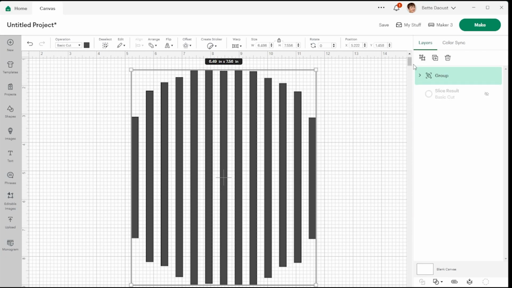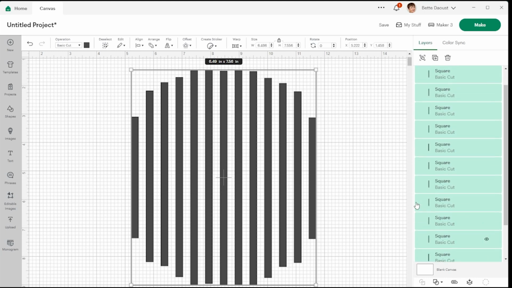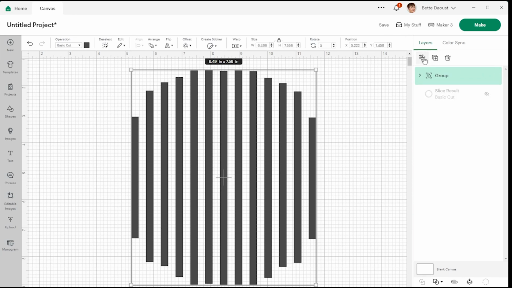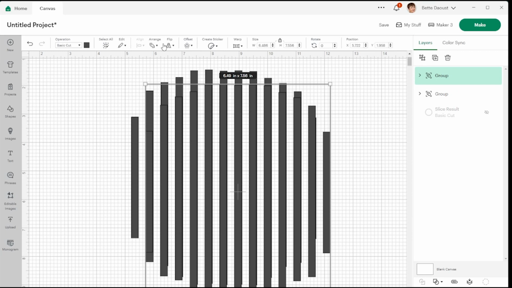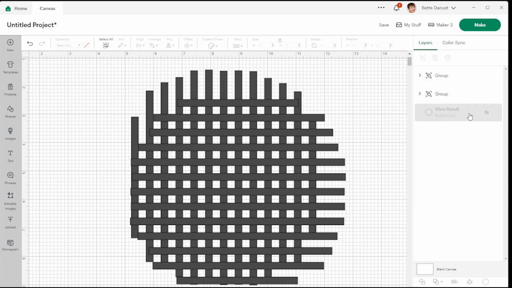Now the next thing I want to do is I want to duplicate this again. Let's see, did it duplicate? Doesn't seem that it did, so let's try again. Duplicate. Oh, it's grouping it. Okay, sorry. Duplicate. There we go. Now I want to change the rotation of this next set to 90 degrees. All right, next step, of course, is I'm going to bring the circle back into place.